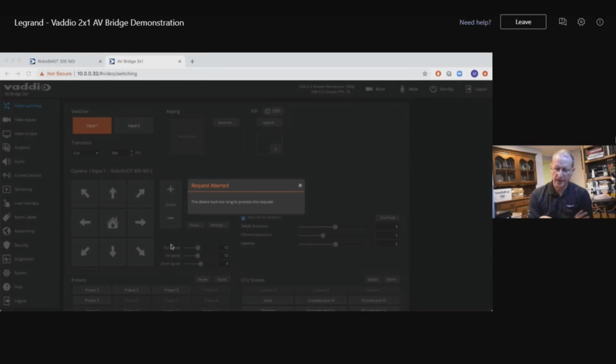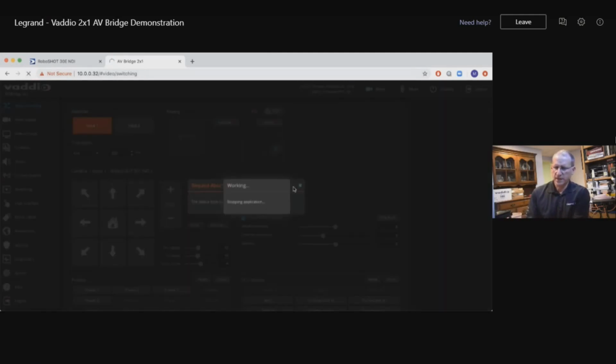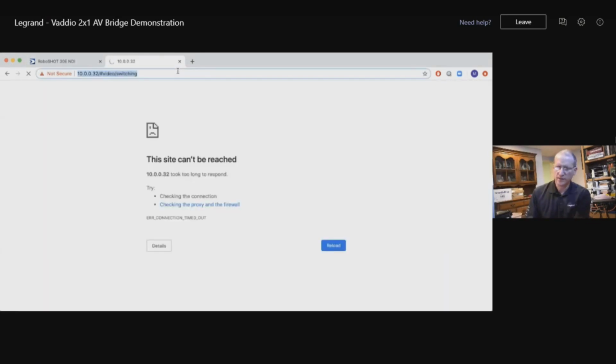It's interesting because at the beginning of this year, beginning of 2020, California made a law. They actually only passed the law, I think, in October, that said anything that goes out with an IP address, web GUI type interface, must not go out with a default password in it. So when you first connect it up, you either have to have a unique password for that particular device, or the client has to assign one. So it actually was a pain in the neck for our engineering, because we had to go back to all of our products and re-engineer them so that the first time you turn it on, it comes up with a prompt for what you want to use as a password.